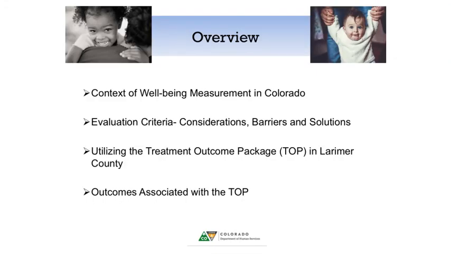So the overview of what we're going to talk about: I'm going to talk about the context of well-being measurement in general in Colorado, as Ann mentioned. I'll move that into what we learned in our discussions around that and our history with well-being. And then I'm really going to try to provide as much time as possible for Thad to talk, because he's going to talk in greater detail about the treatment outcome package and what Larimer County is doing with that, and then what outcomes are associated with the treatment outcome package. It's kind of a different way of looking at things.